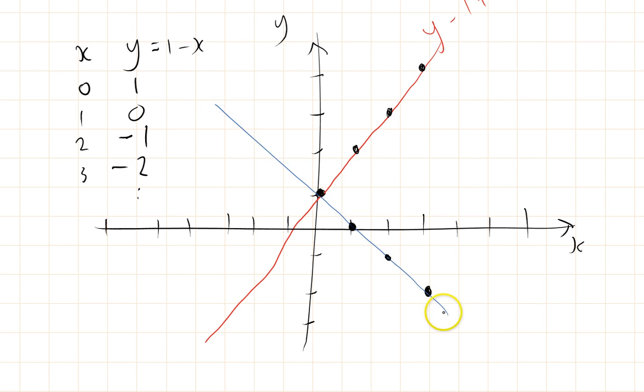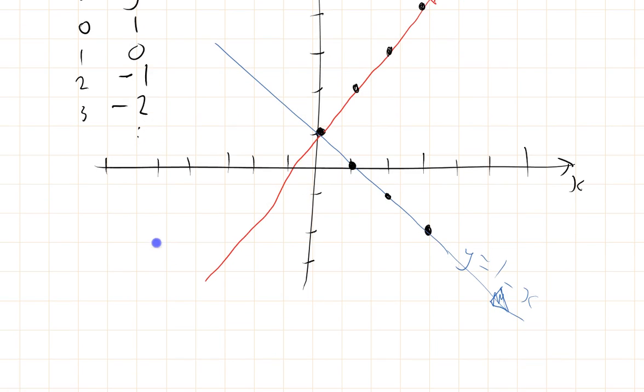And of course I can produce that as far as I like, and that's equal to y equals 1 minus x. We'll see that this line is decreasing. That's got a negative slope. That's getting smaller as you go bigger, whereas this one here has got a positive slope, and we'll come back to that concept a bit later.